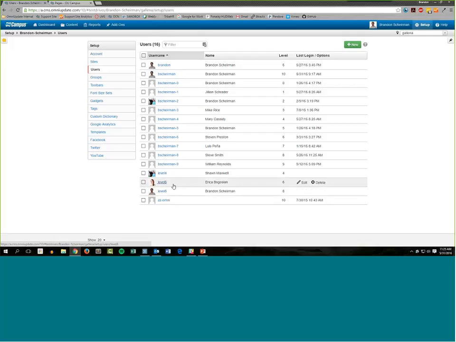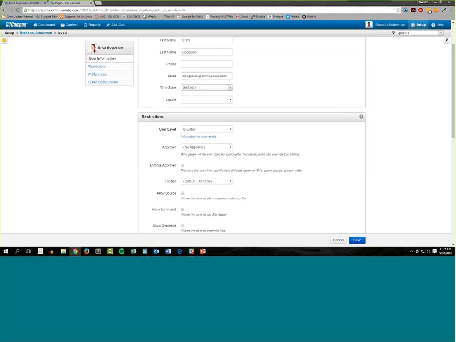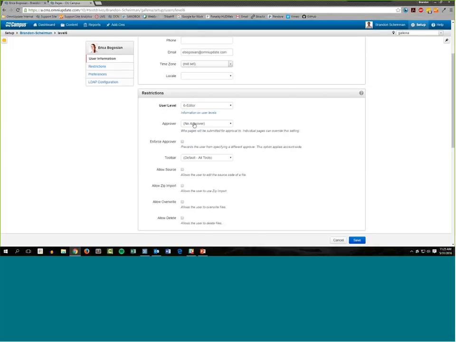So moving on with my next part of the workflow, but say, for example, my level 6 user still isn't the ultimate person I want to have be the person to approve everything, to publish everything. We have one level of approval, but what if we wanted to have a second layer of approval applied to it? So what I can do is I can go to my level 6 user, as you can see. It's a level 6. And I'm going to change my approver for this one to my level 8 user, and I'm going to enforce that.